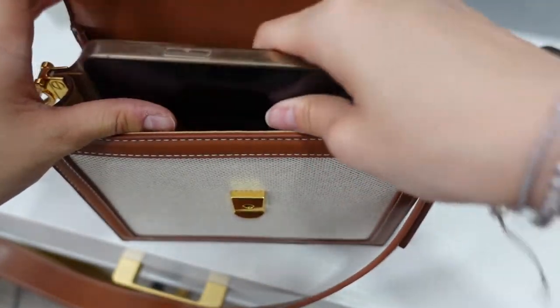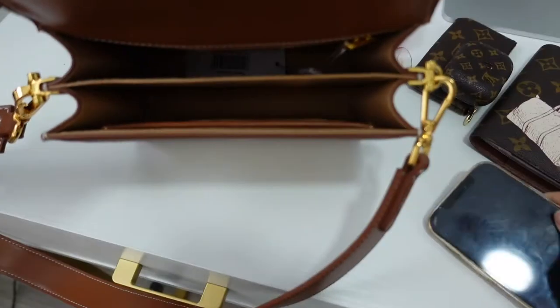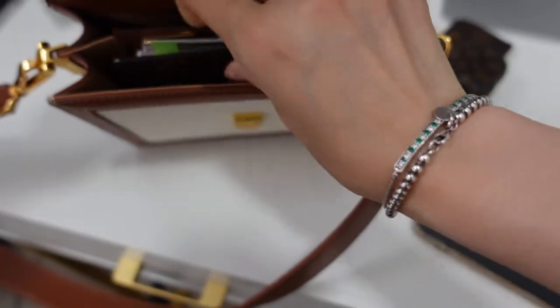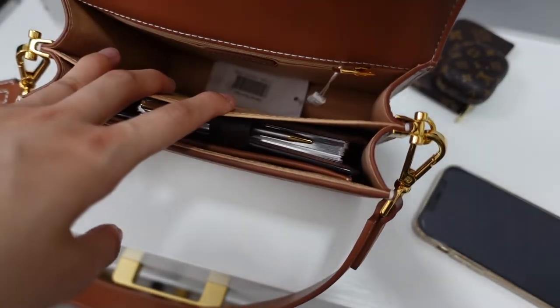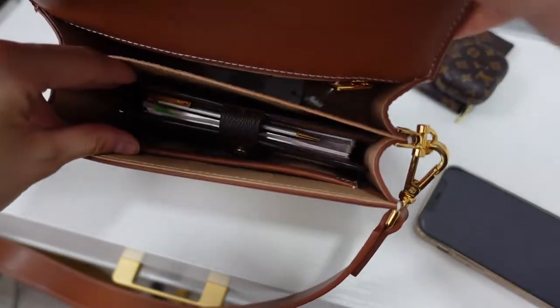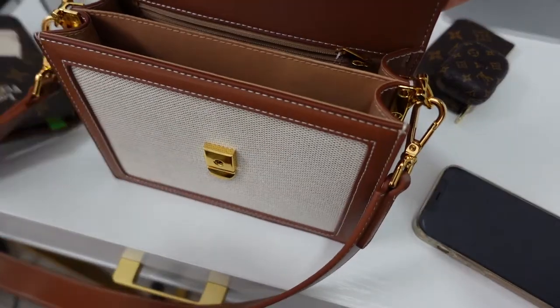Your phone, my phone is the iPhone 12 Pro. It's in here perfectly fine, no problem. And if you are really into planning and everything, this also fits in here perfectly fine without issue. So that's all you carry. Some pens and little knickknacks like a wallet and AirPods. This will all fit perfectly fine as well. Again, I don't carry out with this, but just for size reference, it does fit.